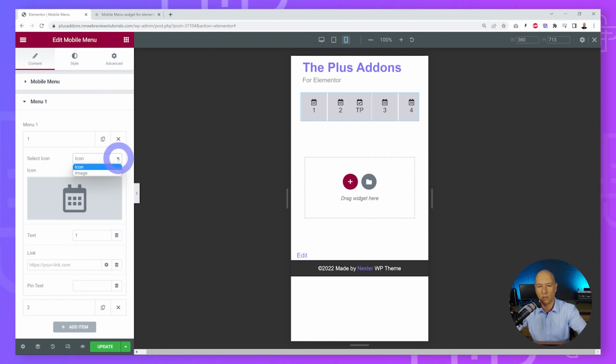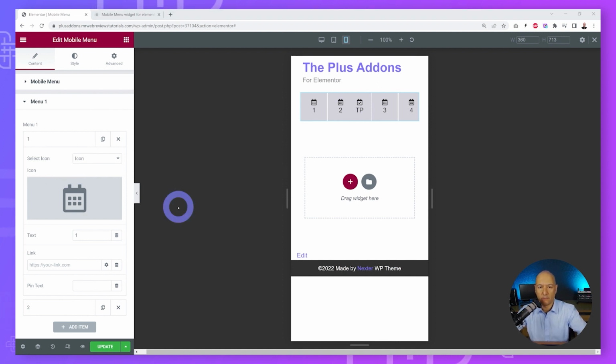So usually the icon is practical for all your menu tabs here. And the image is usually used for the central button here, which is your extra toggle button. And we've seen very often customers using this with their logo actually, which is very nice because most visitors now would know that if you click on the logo, this will bring you back to the home page. And this would be a very handy feature to use as well.